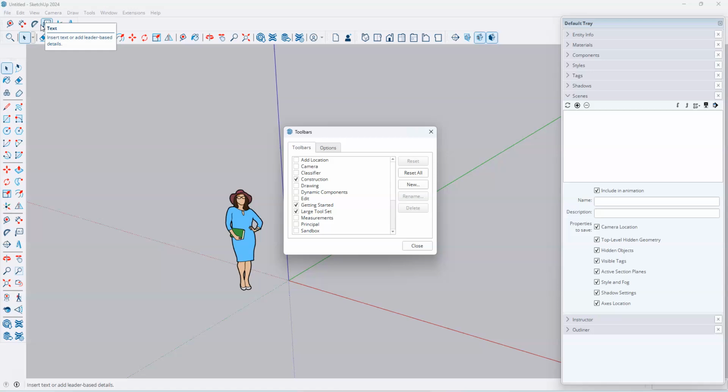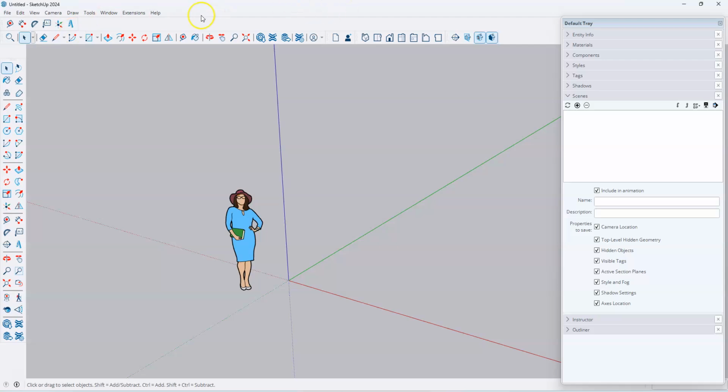There's a text tool. Also included here is the axes tool. You can move or reorient the axes. We're not going to mess with that. But then there's also this 3D text tool, which we'll get into today. So out of these tools, what we're looking at today is the Dimension tool, the text tool, and the 3D text tool.